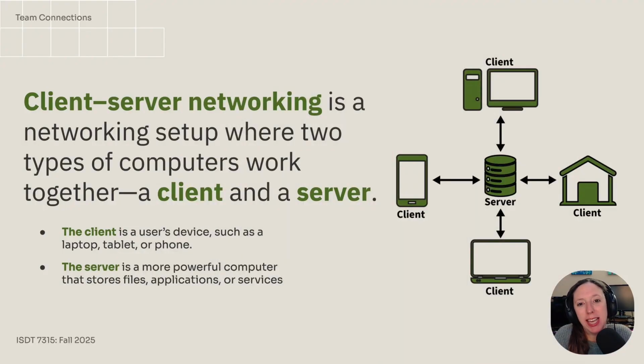Client-server networking is a setup where we have two types of computers that work together. The client is the user's device. Think your phone, laptop, tablet, those types of things. And the server is a more powerful computer that stores the files and applications or services. So when the client needs something, it sends a request to the server, the server processes that request and then sends that information back to the client. This relationship between client and server is really what makes most of our digital systems work.